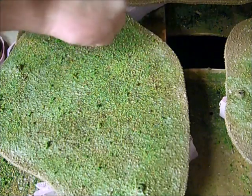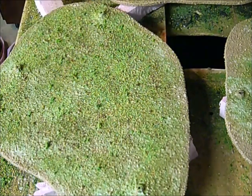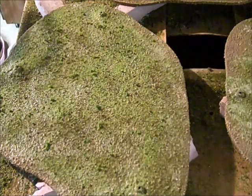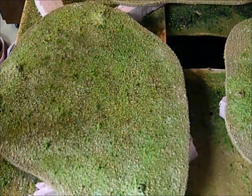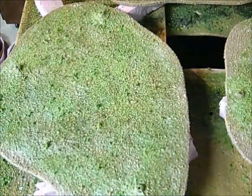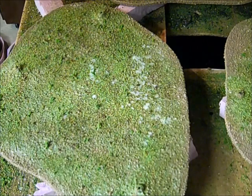But yeah, there's that. And I'm going to finish these other ones and I'll be right back. I got all three of them done, and now we're just going to come back through with our water glue mixture. And I'm going to shoot straight down onto these so it doesn't blow anything off. But I'm just going to load them up again.